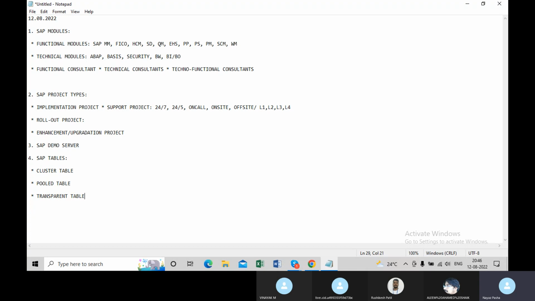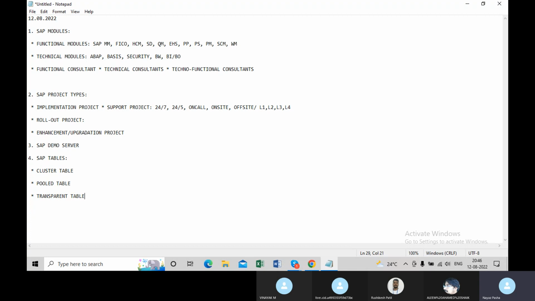So for example, if I want to know some data related to material, I can go to one table. That table name could be MARA, MARC, like that. We have different tables. If I want to see the material related information, I can access those tables and find the data. So these are known as transparent tables because we can see the data and access the data directly.